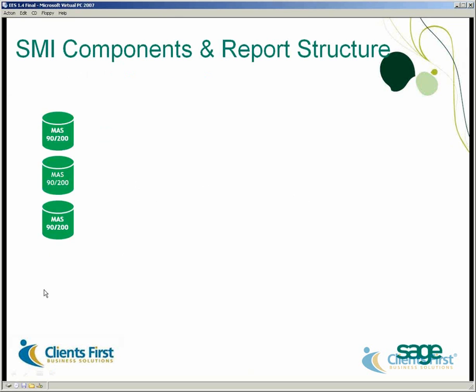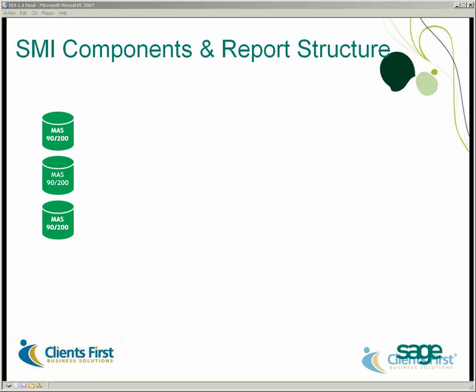All right, so one more graph here before we get into the demonstration. Here we have the components and report structure. So this is the connector module. Right now I have 3 different Mas 9200 data sets. And the reason why I have 3 that are all the same, they're all Mas, but when we start building our report and we start pulling our data, we don't want to pull the entire Mas database in. That's entirely too many files to go through. It's going to make everything very cluttered and lengthy to sort through. So what we do is we just pick little tiny bits of information that we need.